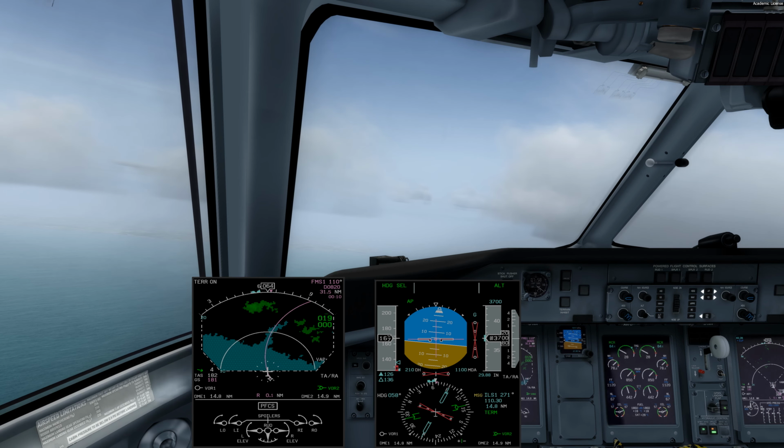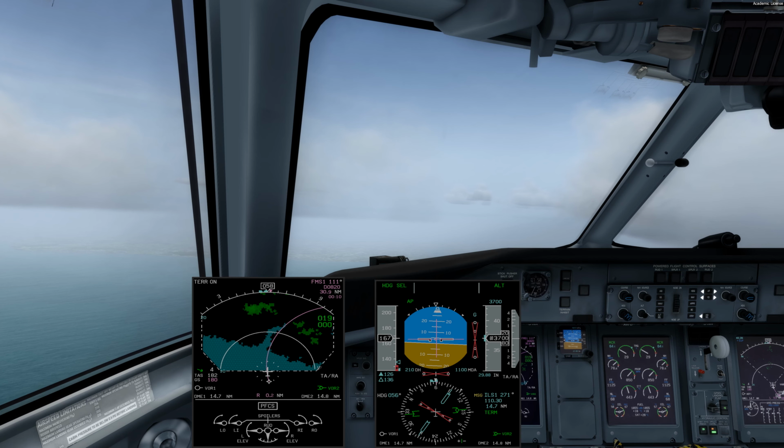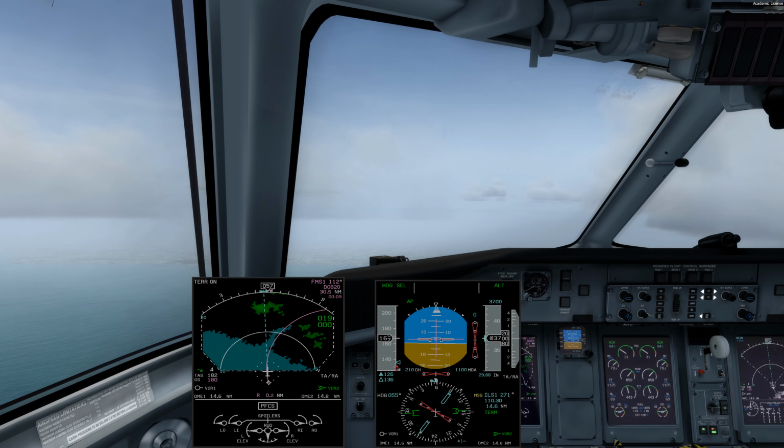We've got a little bit of wind blowing us in also, so we'll correct for that. Alright, 14.8. That's fine. The procedure generally allows for about a mile tolerance, I think. Alright, so there, the RMI needle is now perpendicular to the station.